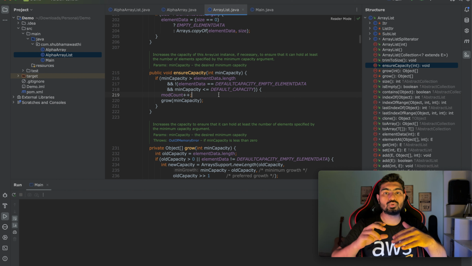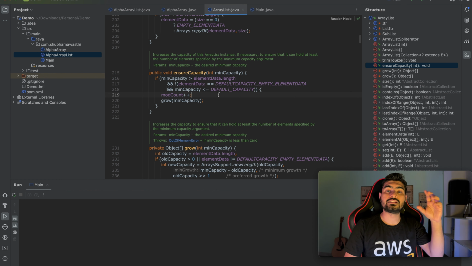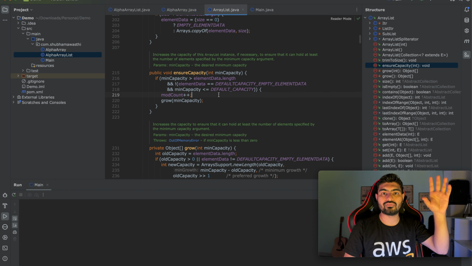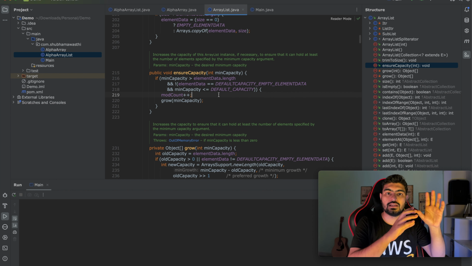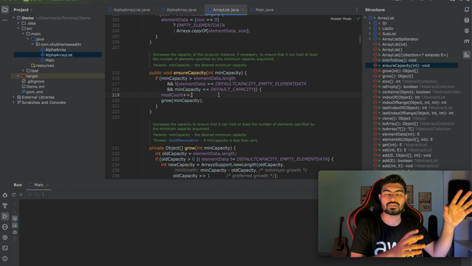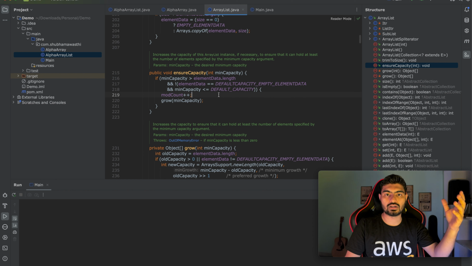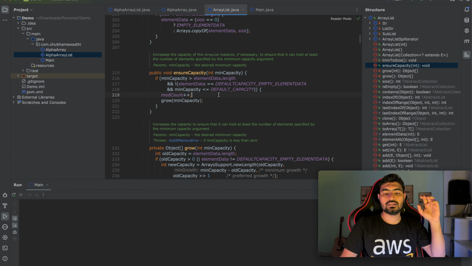So now there is no other reference pointing to your old array, right? In Java, when no reference points to an object, that object becomes eligible for garbage collection. That means it gets destroyed by the Java garbage collector automatically, right? You don't have to destroy or delete that object. So you understood what it is doing, right?